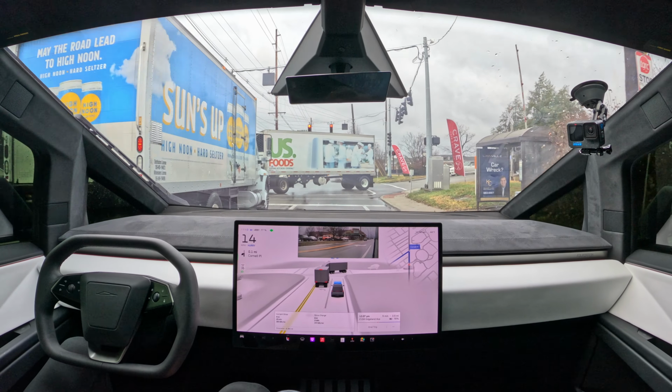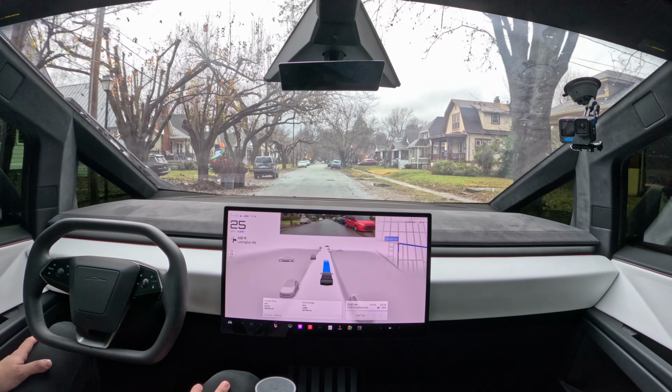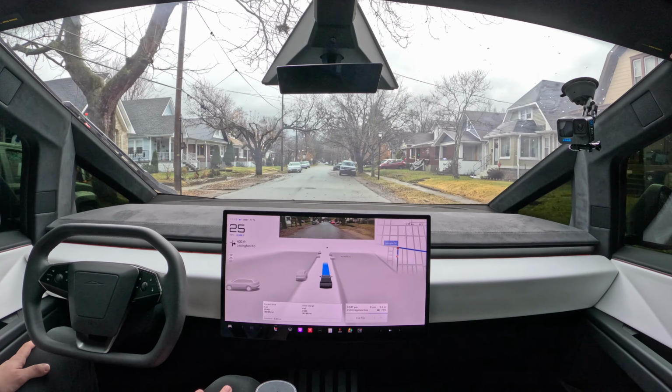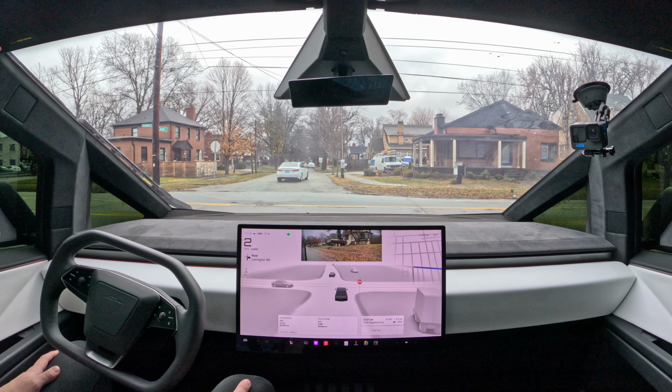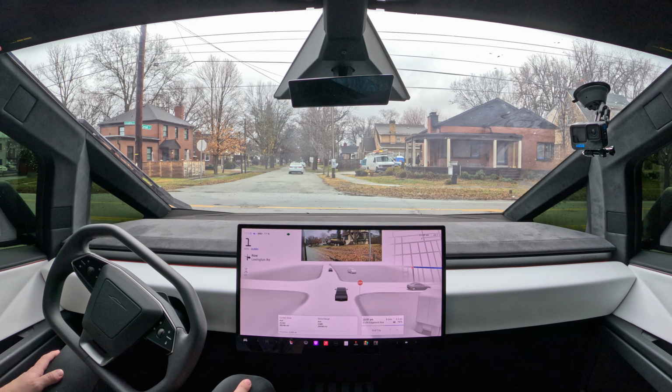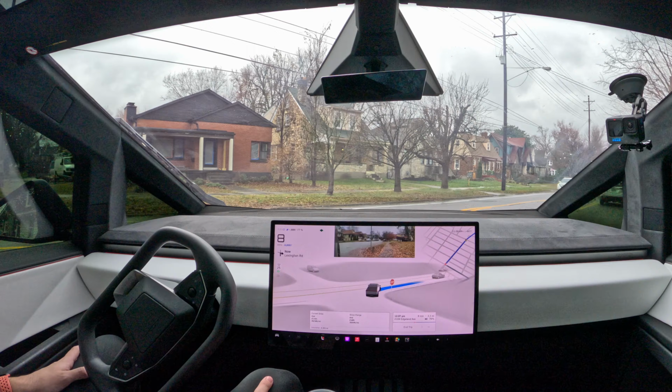So it's a nice little area here. Nice. Good stuff.